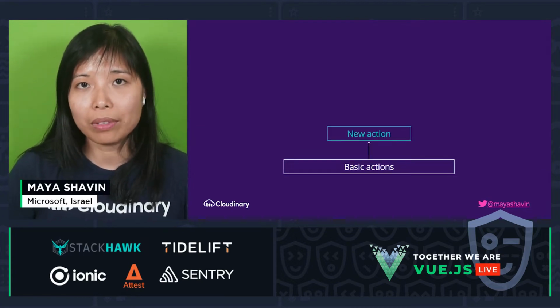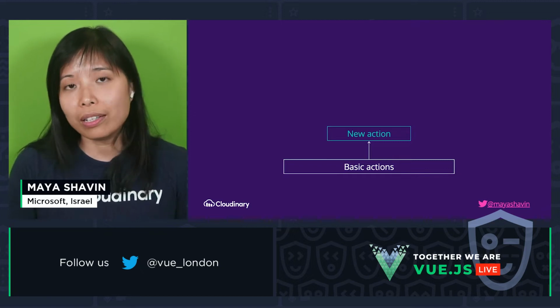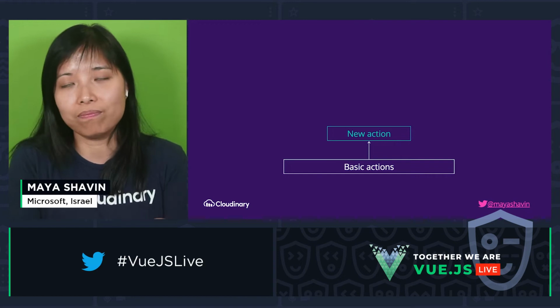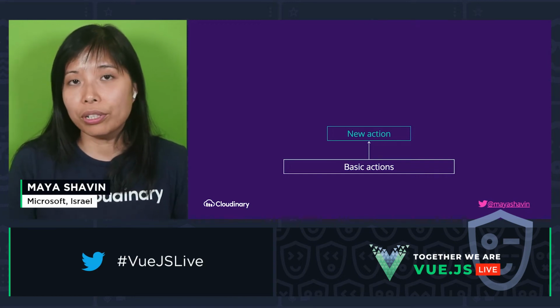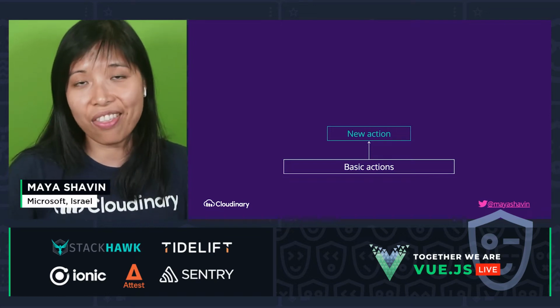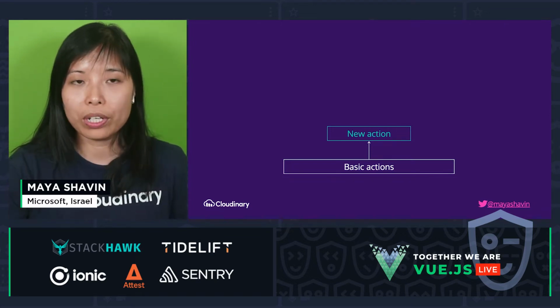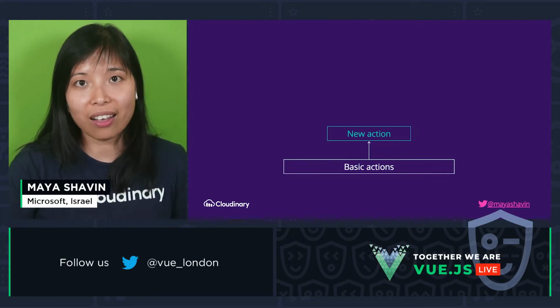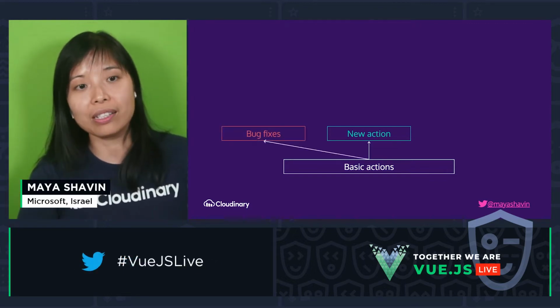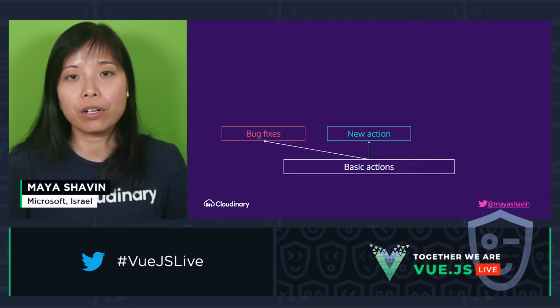And whenever we want to add some new feature, okay, cool, it works. We just need to develop something that works, simple. It's nothing critical here. But then when we want to add new features, we need to add another layer on top of it with new actions. And because no code is perfect, we still have bug fixes, and we fix them on top of the current component.